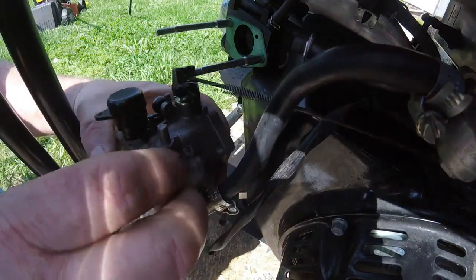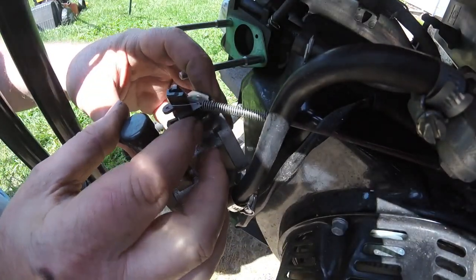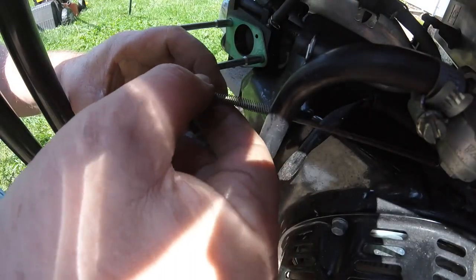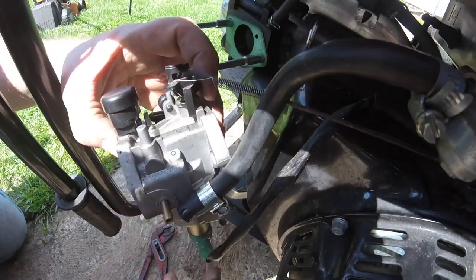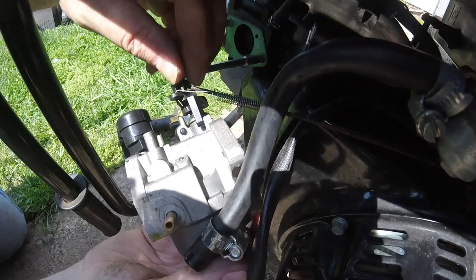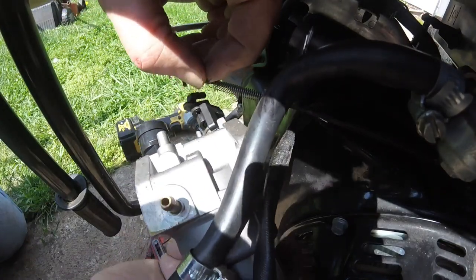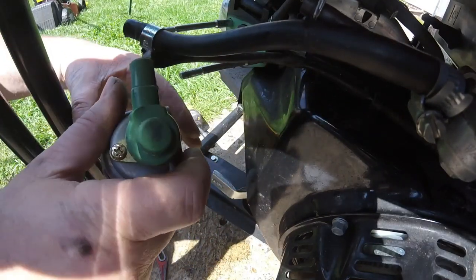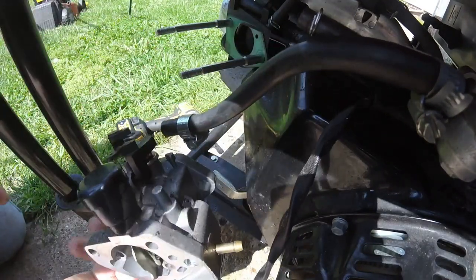Take that off. You've got a little clip there. We'll take this governor arm off. That comes off there. And then give that a twist with that spring, which should just come off there. And then that's the carburettor off, but on the underneath as well. Oh, look at it. Don't want to tip that out.